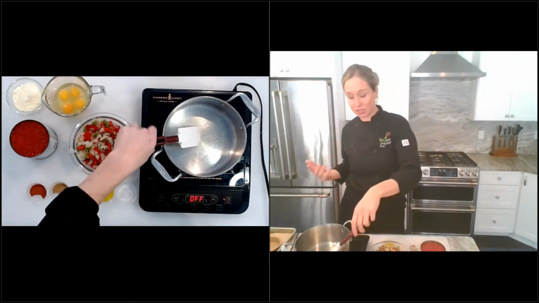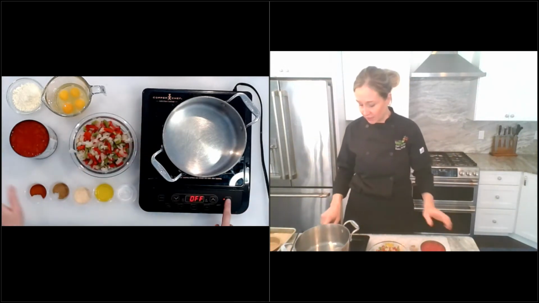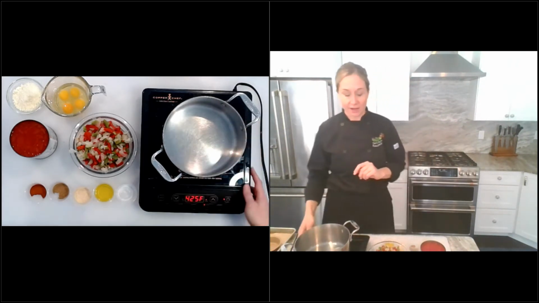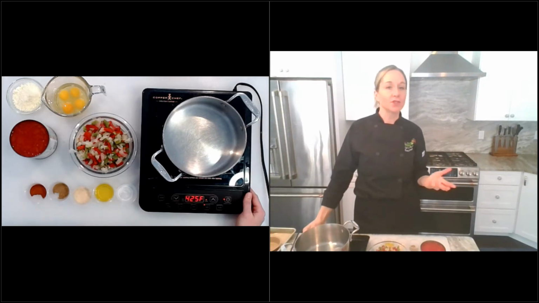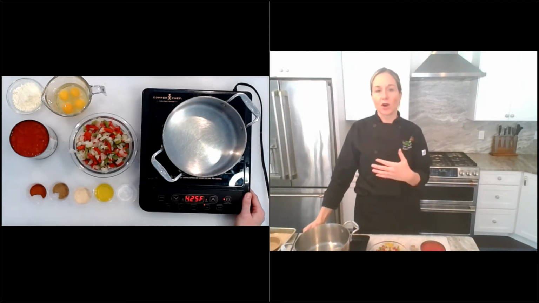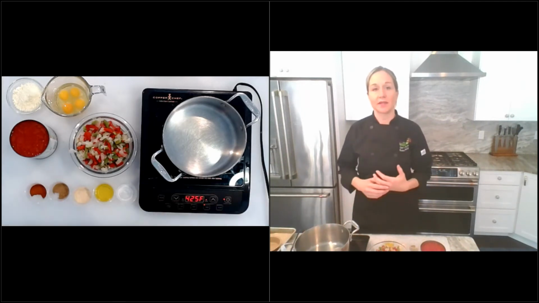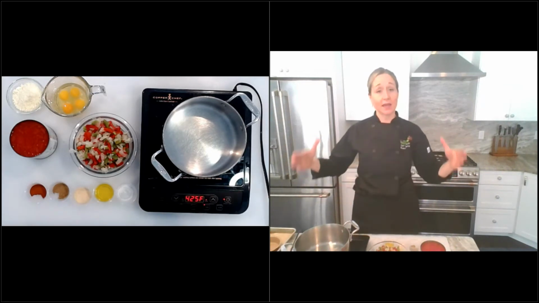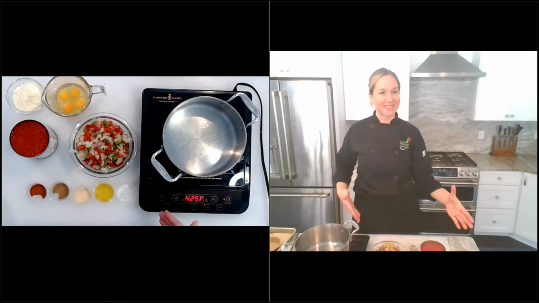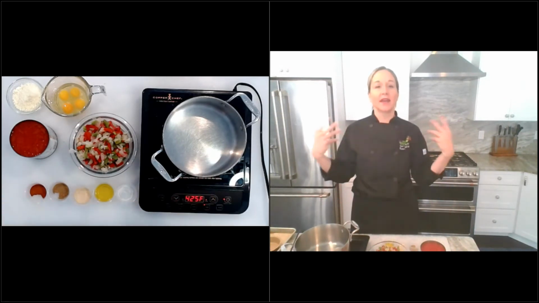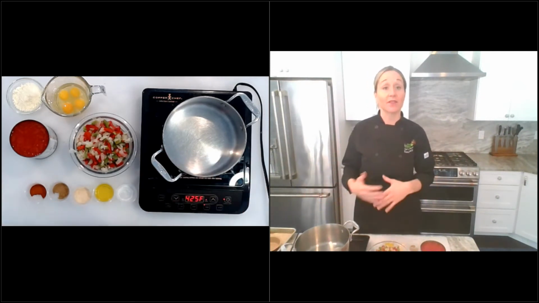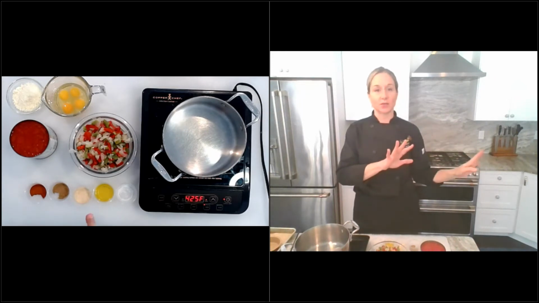So what we're going to do first is start by sauteing up our peppers and onions. I'm going to get my burner going here. You could do this in the oven, on a stovetop, in a kettle, or in a tilt skillet. If you're going to do this in the oven, I recommend placing your peppers and onions in a steam table pan, tossing them with the oil and all of these spices that I'll go through in a minute, and putting it in the oven. It takes longer when you do this process in the oven, but it can be done. Just let it do its thing and come back to it.